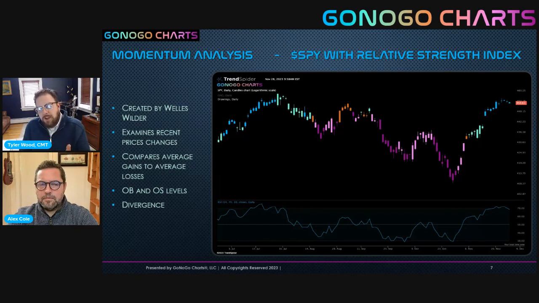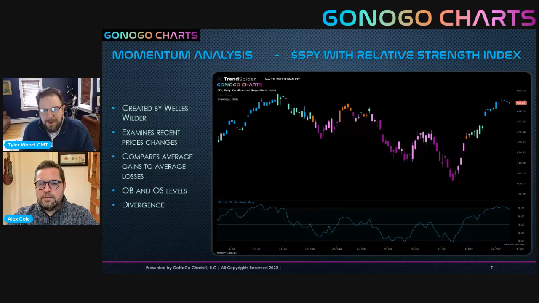So when Wells-Wilder introduced RSI, a lot of folks started using that to spot those points of trend reversal and thinking that an overbought level meant sell and an oversold level meant buy. There's been some great work done interpreting George Lane and Wells-Wilder's work. I encourage all of you to do some homework, but that was absolutely not the intent of these original grandmasters and innovators, but instead to spot points of potential exhaustion.